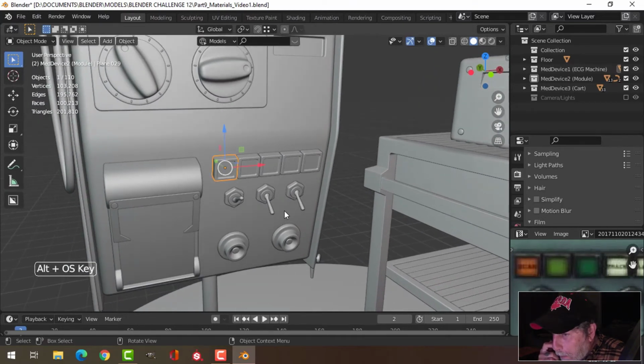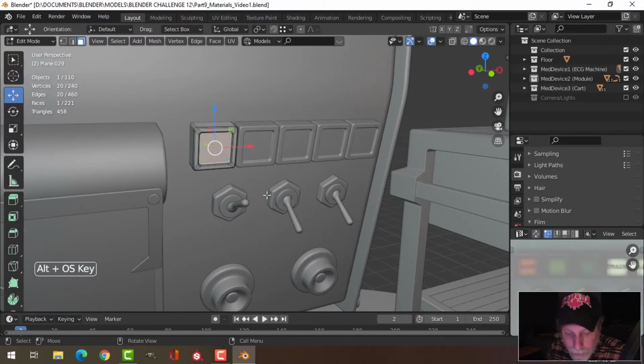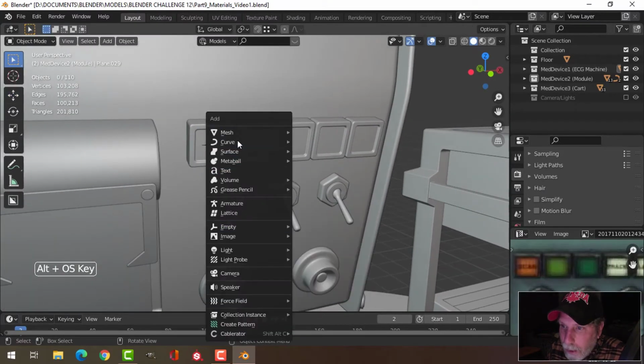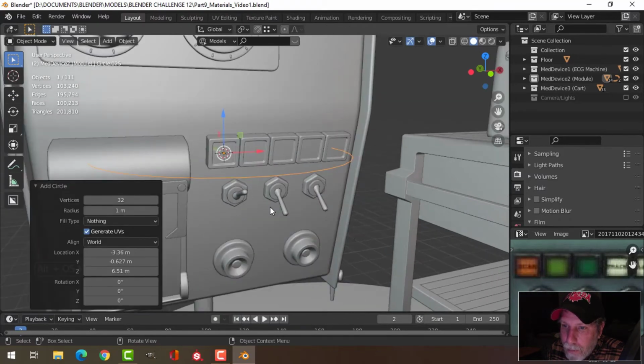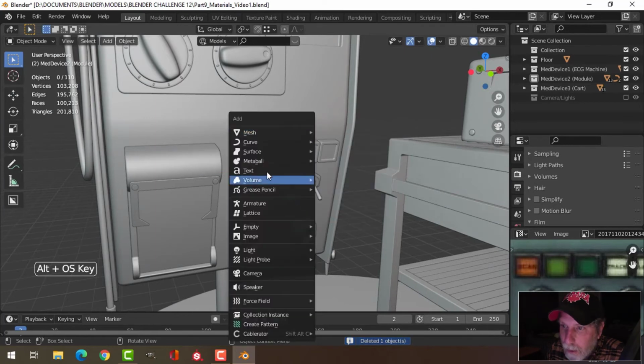So what I'm going to do is put an emission material behind the buttons. Now this is only going to work really in Cycles, and it's sort of going to mimic that bloom that you get in Eevee, and we can also do some stuff in the compositor, but I'll show you what I want to do here. I'm going to select that face, Shift S, cursor to selected, bring the 3D cursor there, and I'm going to bring in a circle.